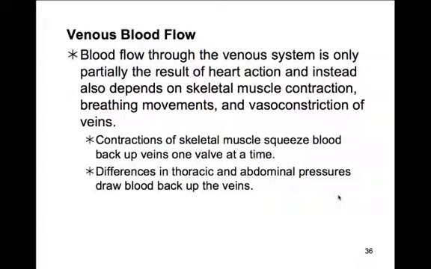So, as we've explored, blood pressure decreases as it moves through the arterial system and into the capillary networks, so that very little pressure remains at the venous side. Blood flow through the venous system is only partially the result of heart action, and instead also depends on a number of different factors. Here is how we're going to return blood to the heart through this very low pressure venous system.